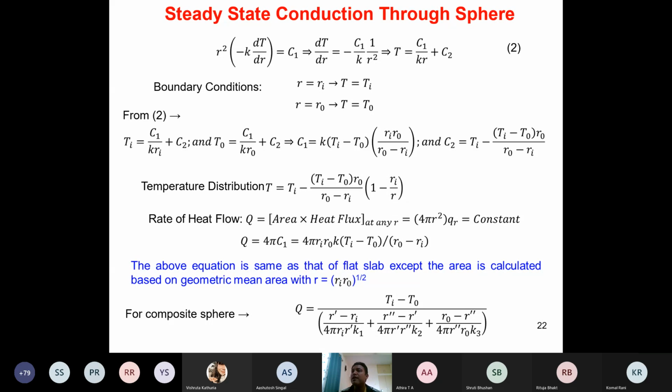You get only the linear profile when the thermal conductivity is not changing, when the surface area is not varying, when there is no generation term, when there is no accumulation term. In that case, in a flat slab geometry, you will get a linear temperature profile. Other than that, you will have to make a shell balance, and you will have a non-linear temperature distribution, non-linear temperature profile. Okay, so let us start with today's class.